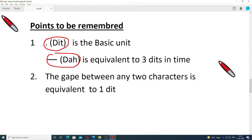Normally, there will not be any fixed time for dit. It is only a ratio. If dit is 1 second, dash should be 3 seconds. If dit is half a second, dash should be 1.5 seconds. The second point that you have to remember: the gap between any two characters is equivalent to 1 dit.